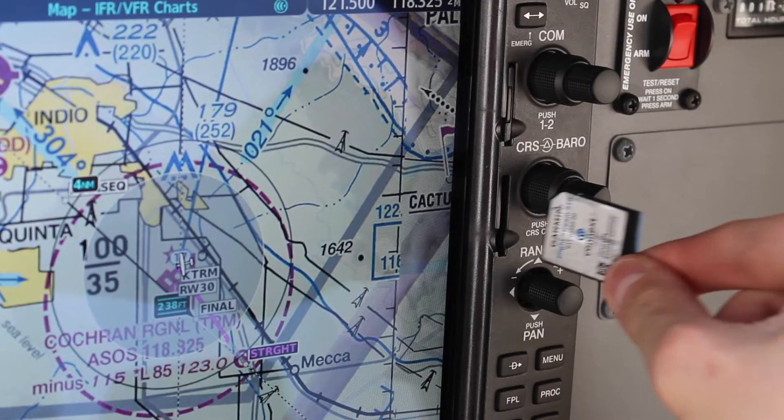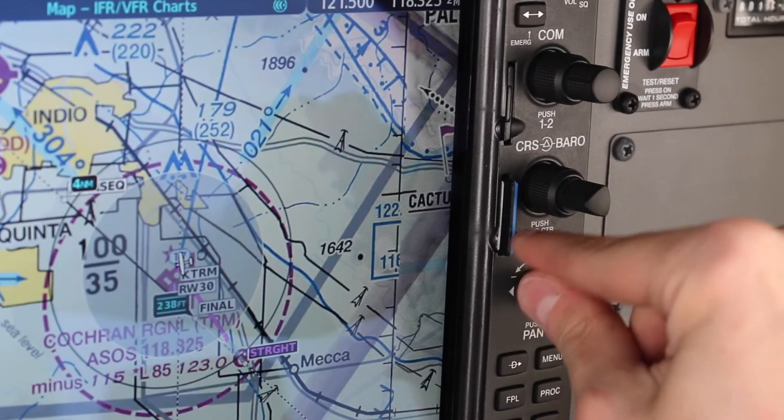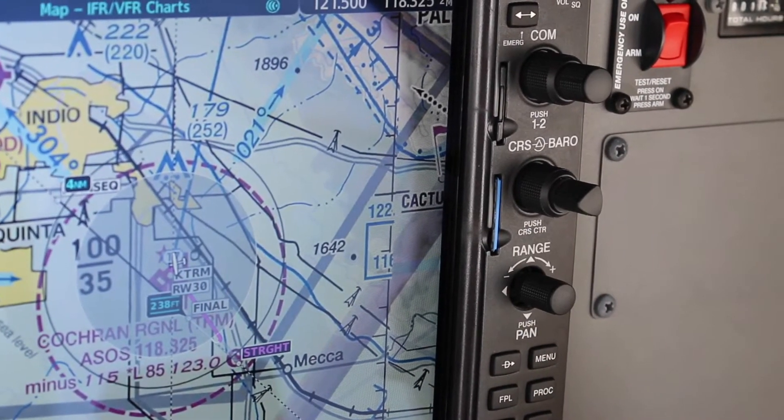The NXI system works flawlessly together with the Garmin Pilot app. The system called FlightStream is basically nothing more than an SD card that helps you to connect your tablet to the NXI. This can be used to upload flight plans previously created at home, update your chart database, etc.